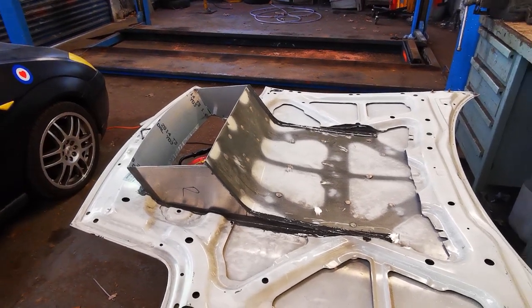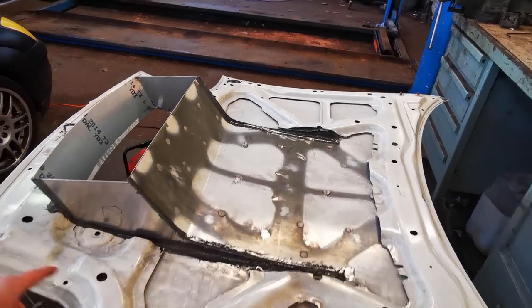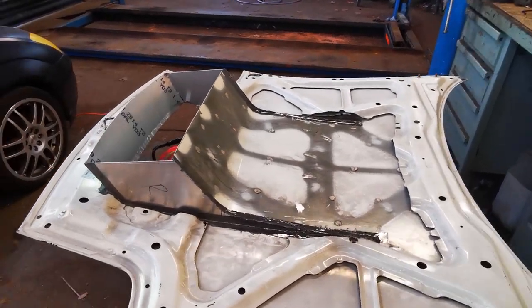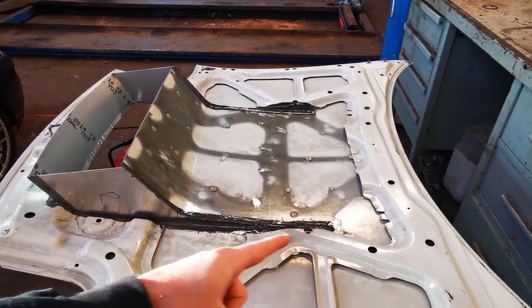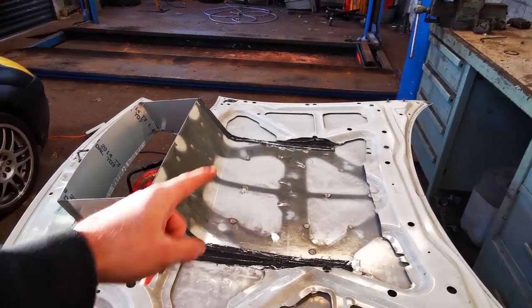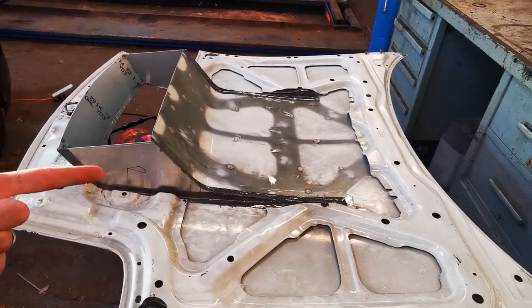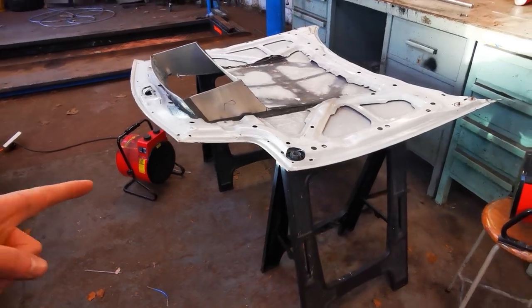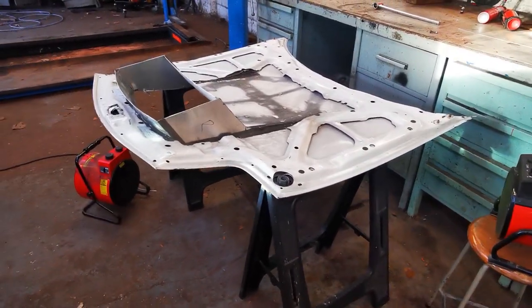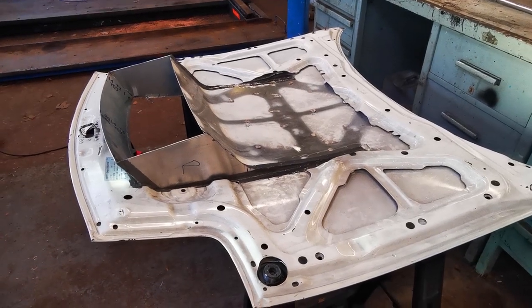It's plenty strong enough, but I've also put some of this panel bond on all the way around the seams just to give it a little bit extra. And also the little plates that were missing from here, I've cut them out and put them in. They've been welded as well. So I've just got to let that set, which is taking a bit longer than normal because it's freezing. So I've got two heaters on it. As soon as that's set, we'll flip the bonnet over and we can start bodyworking it.